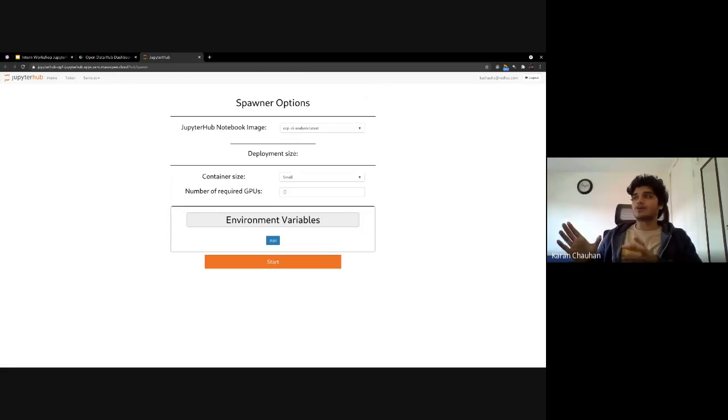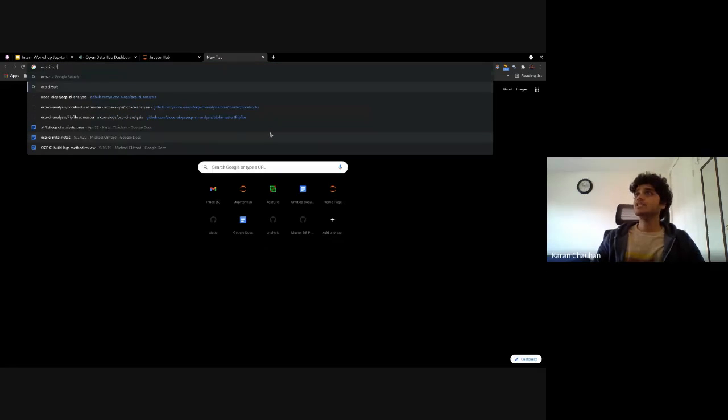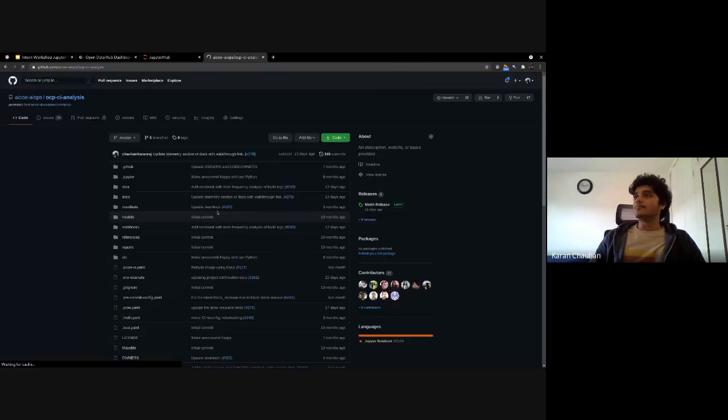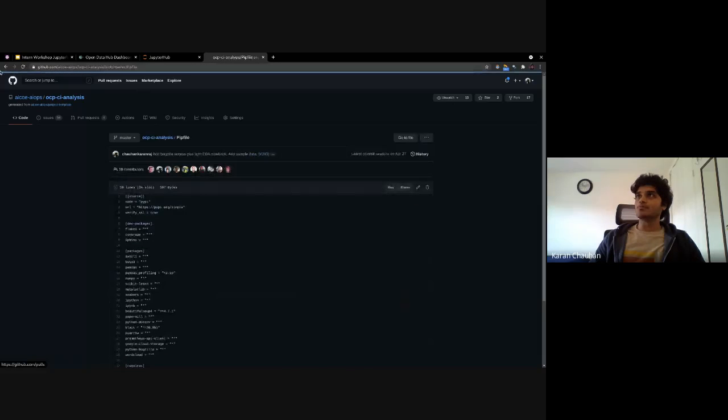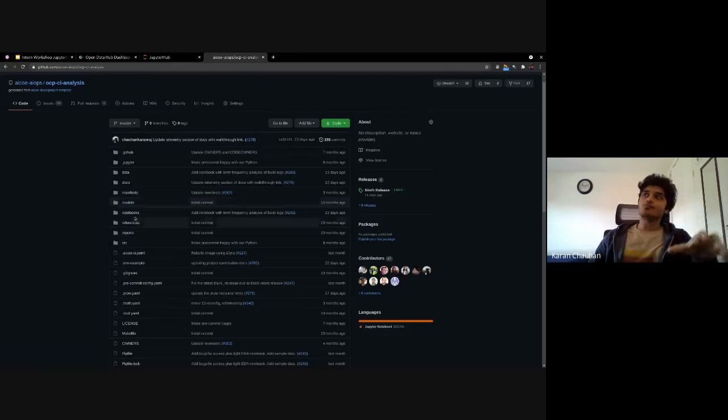What these images have is all the requirements and dependencies for that particular project, as well as the source code itself for the project. So the OpenShift CI analysis image would have all the dependencies for the OpenShift CI analysis project, and it will already come with all the notebooks and all the source code pre-installed in the image for you to work on.